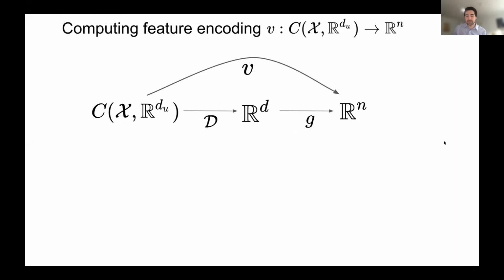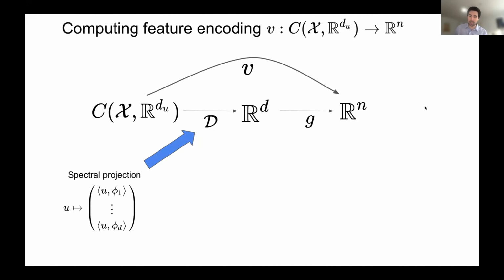Lastly, we still have a few more decisions to make about the choice of this feature encoding. I left it a bit vague before, saying there'll be a fixed feature map, and then we'll have functions G from some very expressive class. We're going to consider two options now. The first is we could use as this initial part some kind of spectral projection. So take a nice basis of functions of L2 on this space calligraphic X because it's compact.